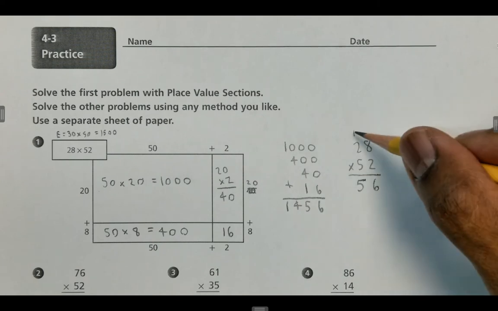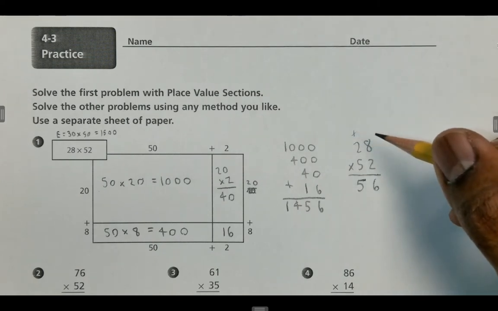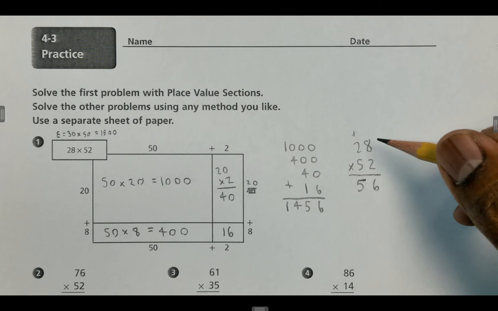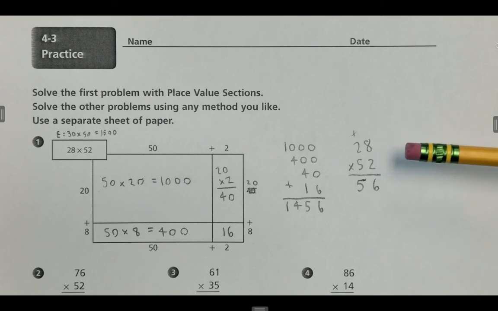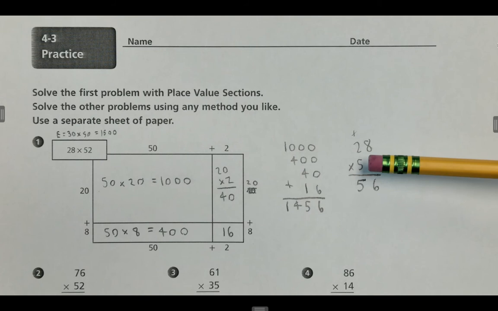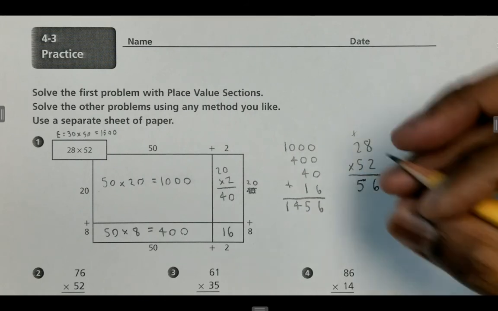And then I'm going to cross out this 1 that was carried so it doesn't confuse me when I move on to the next step in the problem, because I don't want to make the mistake of carrying this same number twice. The next row, I'm going to cover this up and solve 28 times 5, but remember to add that 0 placeholder in the second row.